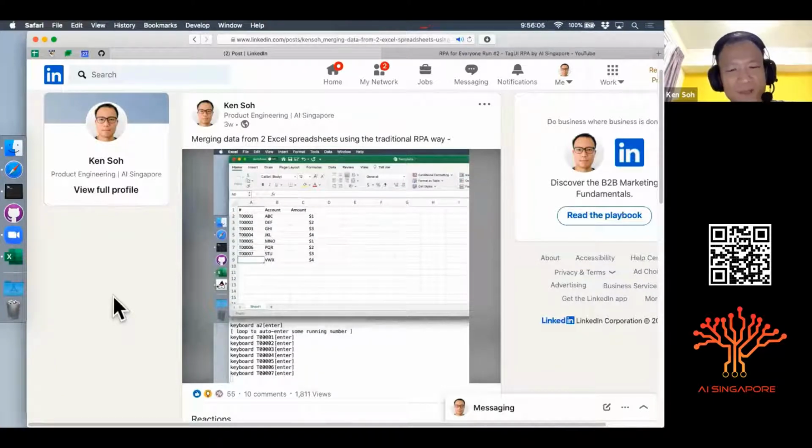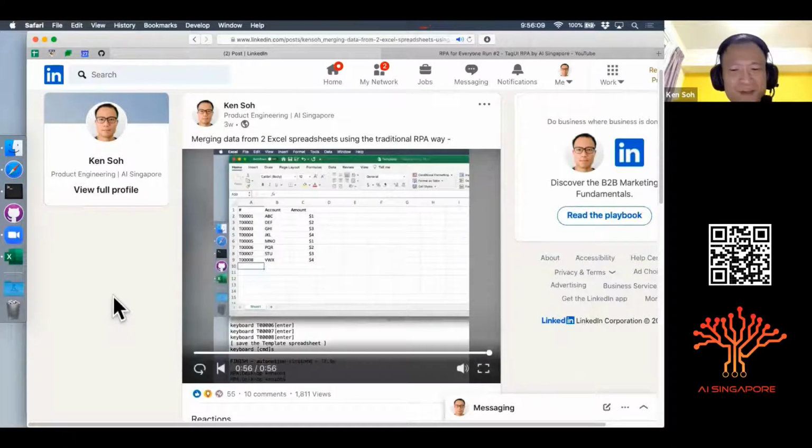Some people may ask, hey, why would you want to do Excel automation using RPA? You might as well use an Excel macro, or programmatically use a Python package or whatever. Yes, that's true most of the time, but in many cases, that's not true. I'll give you an example. Let's say you are a small or medium company. In your whole company, nobody knows Python. Nobody knows Excel macro.